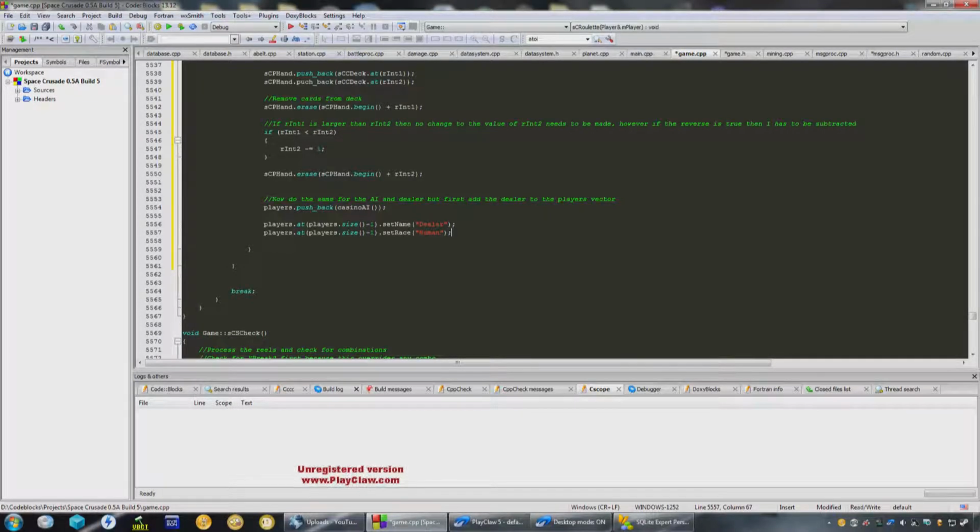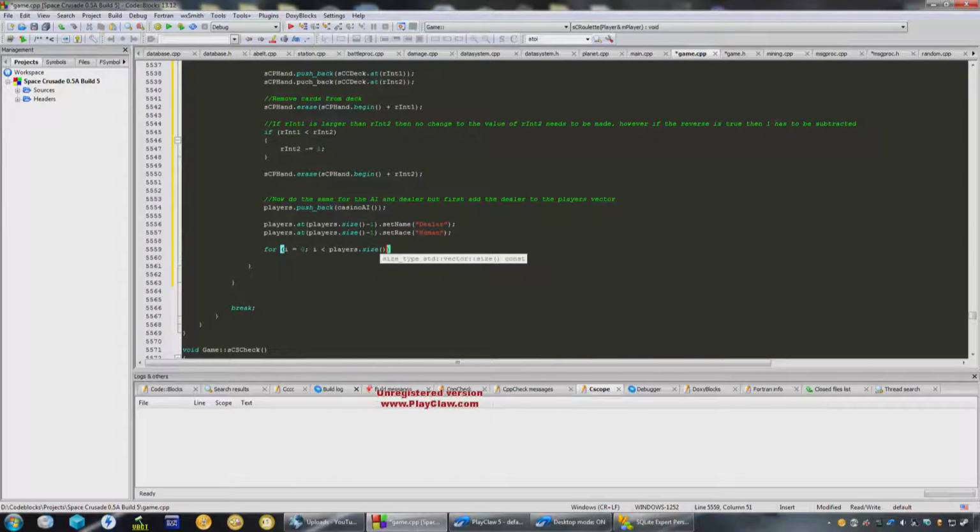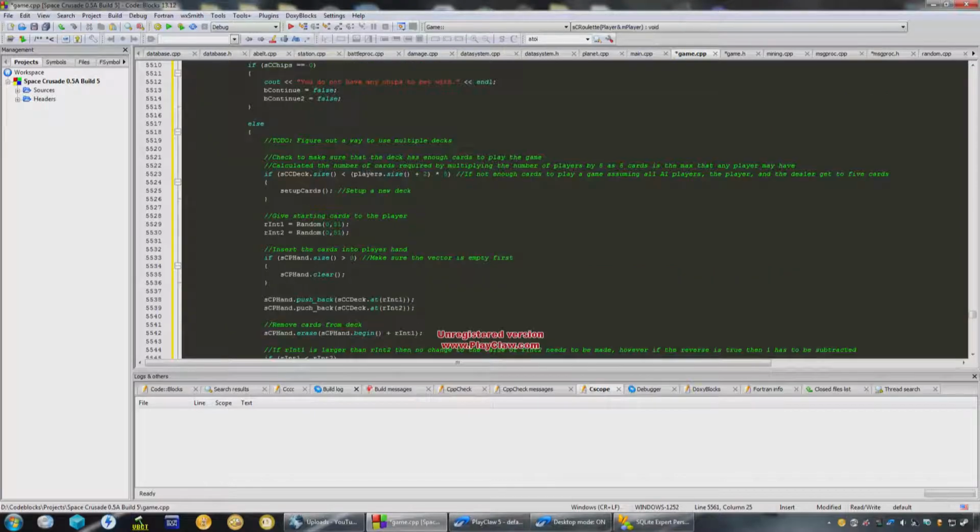Now we will do a for loop. For i equals 0, i is less than players.size, which will include the dealer now, i plus plus. And we go through and do the same thing for the AI.